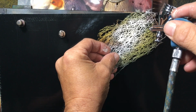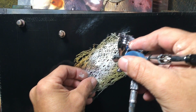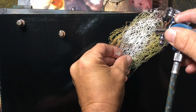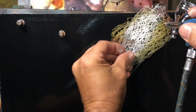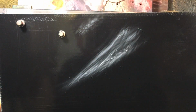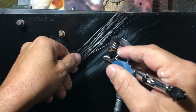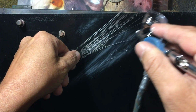But I also will quite often use stencils like this, and what I'll do is I'm slowing this down as much as possible. I will run paint, pulling my airbrush and my stencil together, to create some hair-like effects. Also, you'll see me use Blackbeard Wheat just laid down.